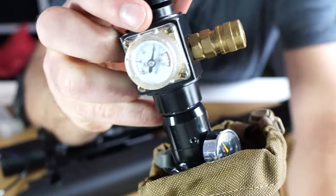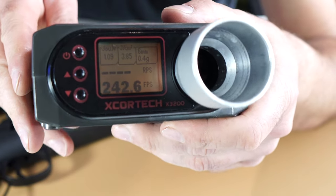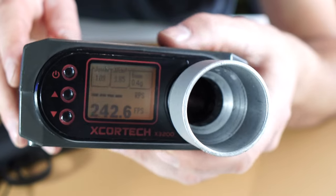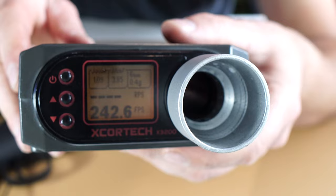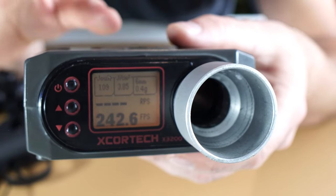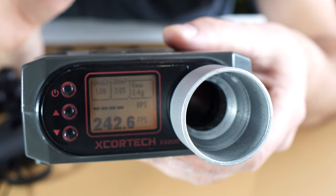And we're running at just above 120 PSI on 0.4 gram BBs. So we're hitting just short of 1.1 joules, about 1.1 joules with a 0.4 gram BB, and it was overhopping. It could overhop a 0.4 gram BB, so I could probably run it on heavier.